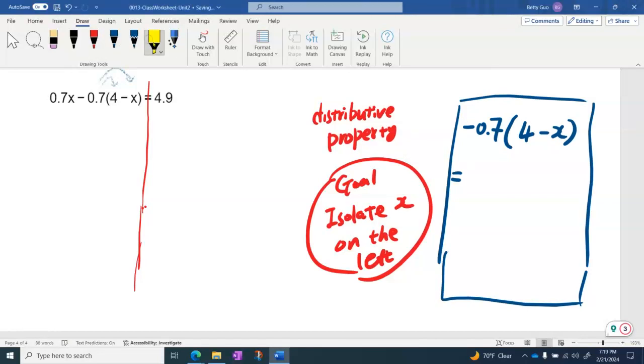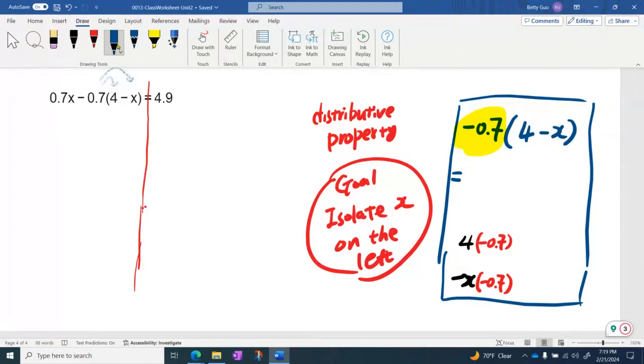You are right. The coefficient that we're about to distribute is negative 0.7. And in the group, we have two terms. The first term is 4. The second term is negative x. Distributing means we are going to multiply each single term by negative 0.7. Does that look familiar? We got the same thing done in the first meeting. This is not minus 0.7. It is multiplied by negative 0.7.